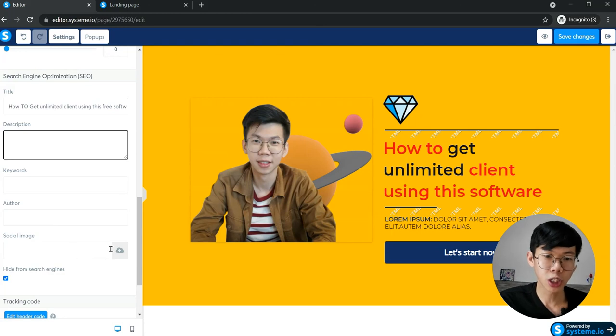And then the social image will be when you send these links to your partners, to your friends, or to your audience. And with these links, it will pop up an image. And this social image is the place that you need to put it on. And what is the cover? We like the people to view on it so that they can click on this link.